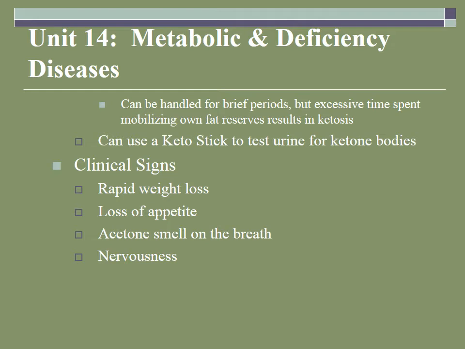The way to detect whether an animal actually has clinical ketosis is to use what we call a keto stick. What you do is you get the animal to urinate on this little piece of paper that's got a reactor on the end of it, and you simply dip that keto stick in the urine. Depending on the amount of ketones that are dropped into the urine, they'll react with that piece of paper, and it'll turn anywhere from a very pale purple all the way to a very, very dark purple. And the darker that turns, the higher the ketones that are in the blood. So it's a very easy way to actually test for this.